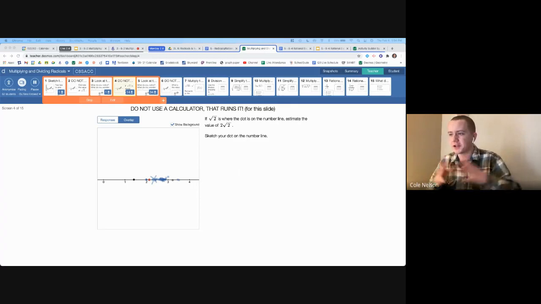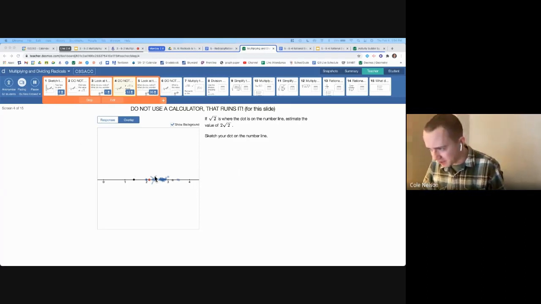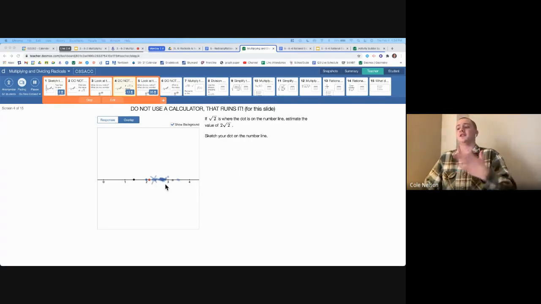And it seems like there's a little bit more agreement this time that the dot should be somewhere in this range. One thing I notice is that it's interesting that now that we have a little bit of data about what the square root of 2 is, where that black dot on the screen is, we have a little bit more precision, a little bit better ability to be precise with this now that we have a little bit of frame of reference.